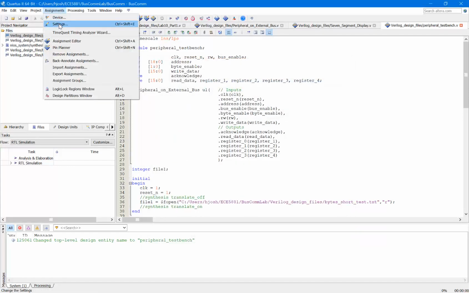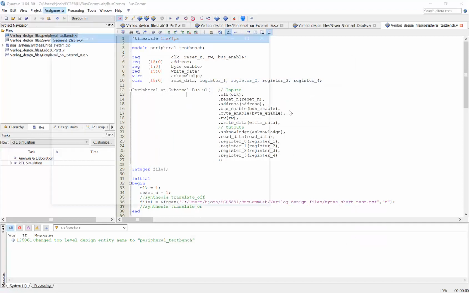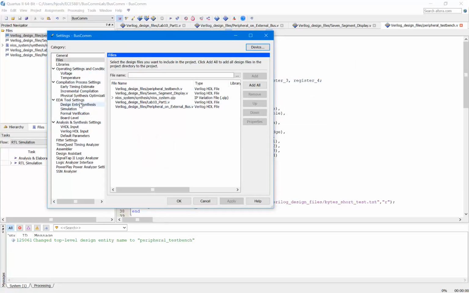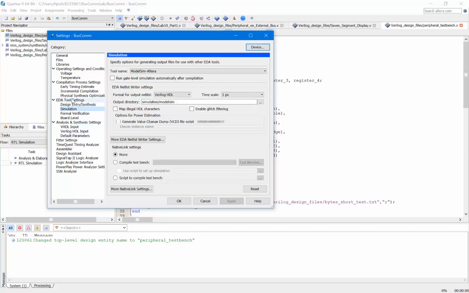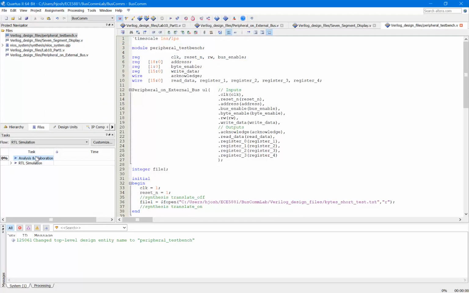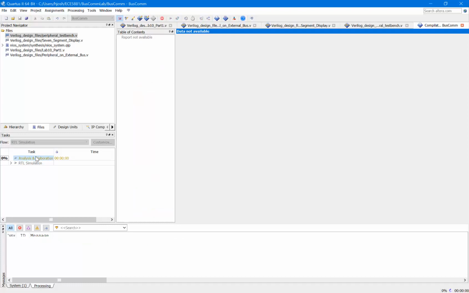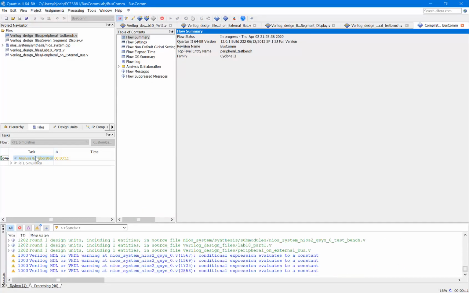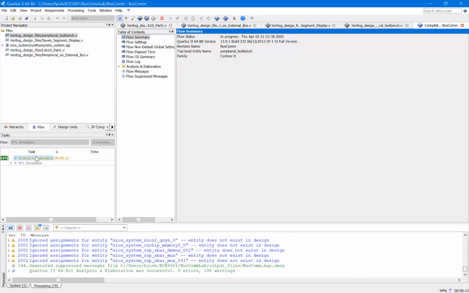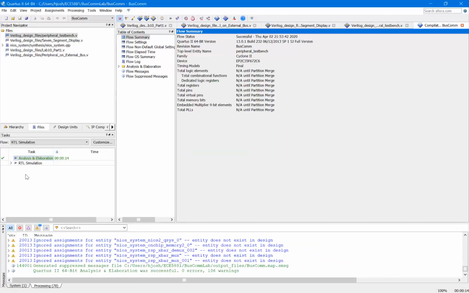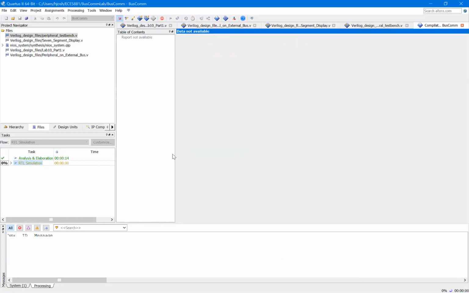The second thing you need to make sure you've done is in assignments settings, under EDA tool settings, simulation, make sure you've set ModelSim Altera and Verilog here. Now we run the analysis and elaboration. And then we double click on RTL simulation, which should now open up ModelSim.